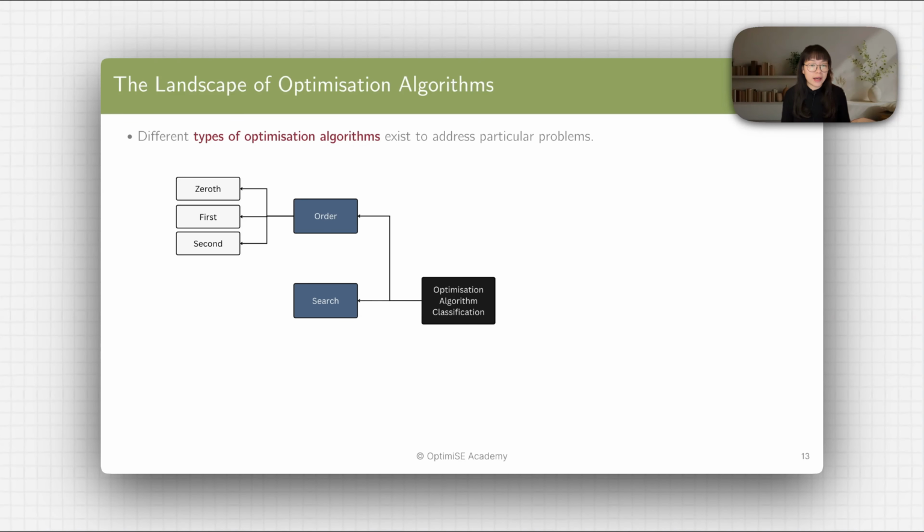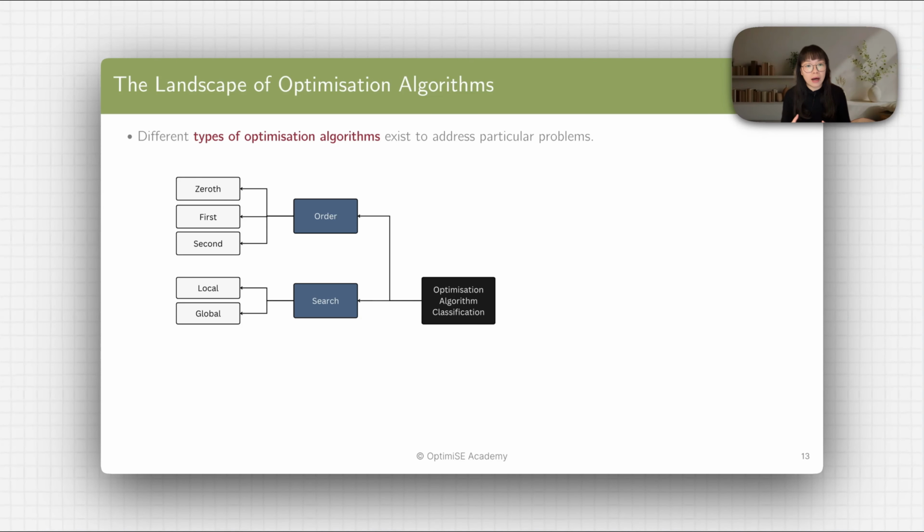The other way to classify is by the search direction. It could be a local search or it could be a global search. A local search does something like this. You start at an initial point and then you step locally to different points in your neighborhood, and progressively, iteratively, you would then converge to the optimal solution. This search only searches the surrounding area of your function, and it doesn't always guarantee that you would converge to a global optimum, because if you have a multimodal problem and your starting point is near one of the local optima but not the global one, you would converge to that local one instead of the global one.